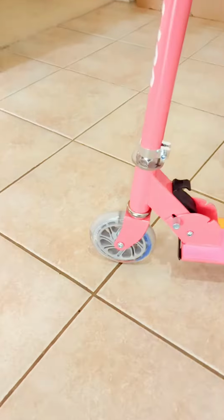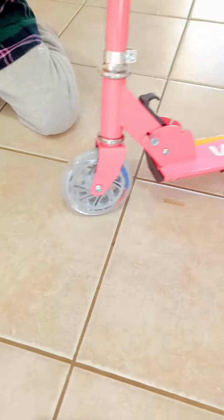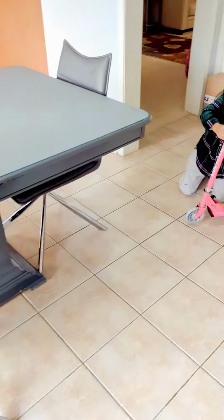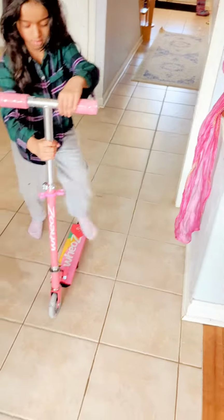That's good. And then there's a light in the wheels, eh? Okay. You know why it doesn't work? Because you need to put the pressure on. Then look here. Okay. Show me how you ride on it.